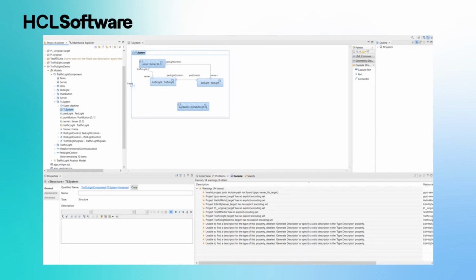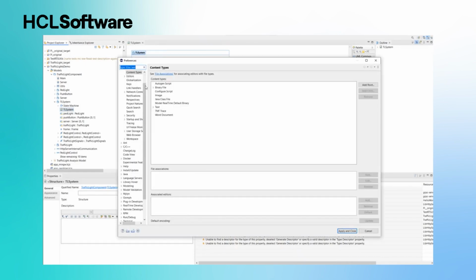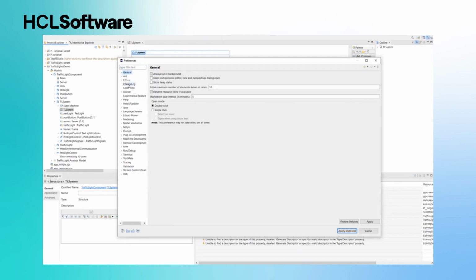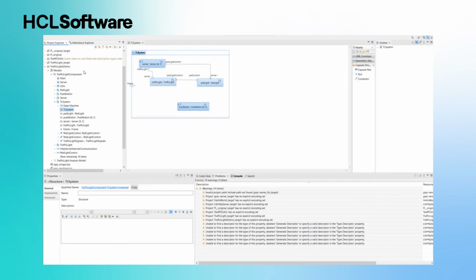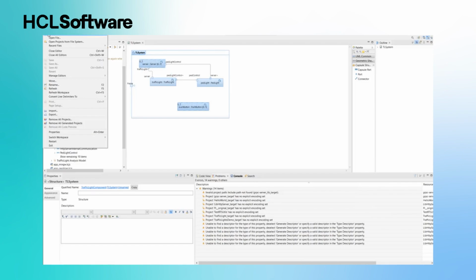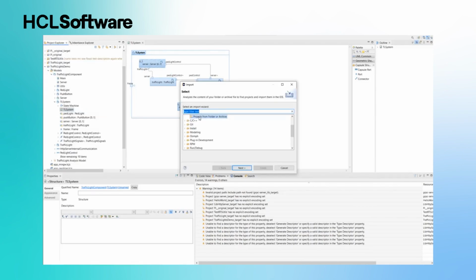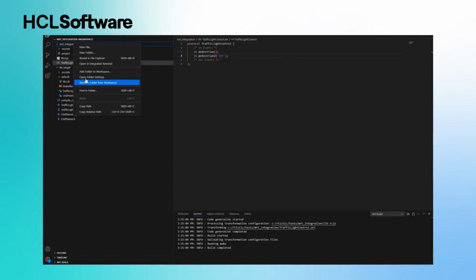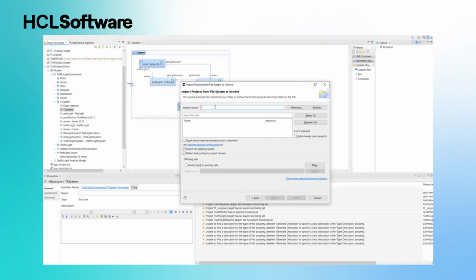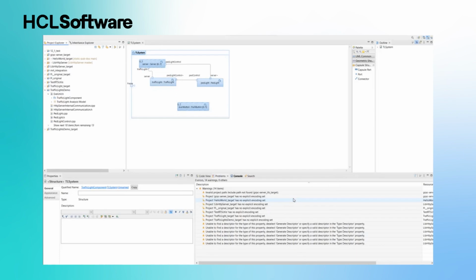And the first thing I need to do is to make sure that this experimental feature to support art files is enabled. And you will find that here in the experimental features category. And this checkbox will by default not be marked, but I have here already marked it. Next, you need to import your Code RealTime workspace folder into Eclipse. And you can do that by this import wizard, projects from folder or archive. The easiest way to get the location is just to right click here and do copy path. Then you can go here and paste that path and then finish.